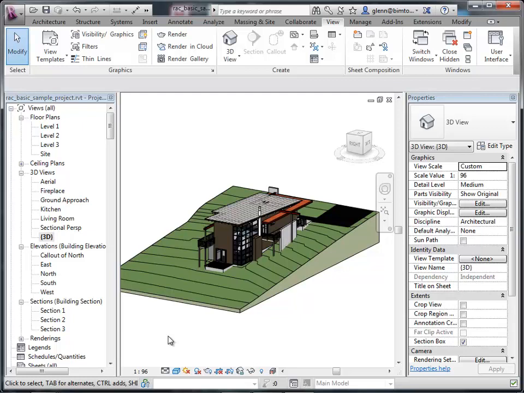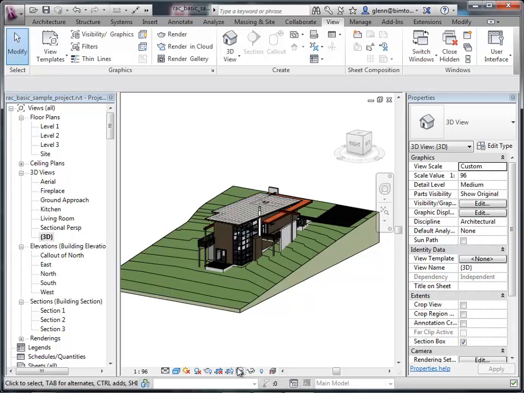This building actually has something turned on called the section box. It's hidden from us right now just because it's trying to keep the view very clean, but we can turn that on and see the section box and start manipulating it. Let me show you how we do that. I can tell it actually has a section box because you can see the ground plane here. See how it's cut off at the edges? That's the section box right there. That's the boundary of the section box right now.